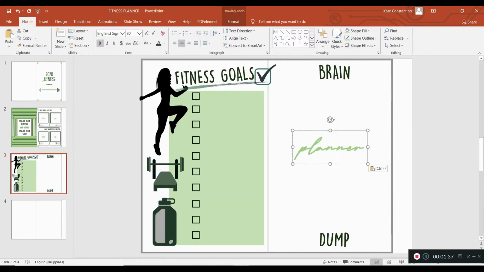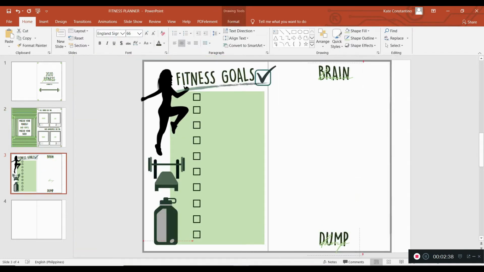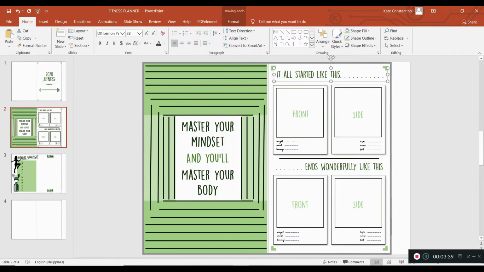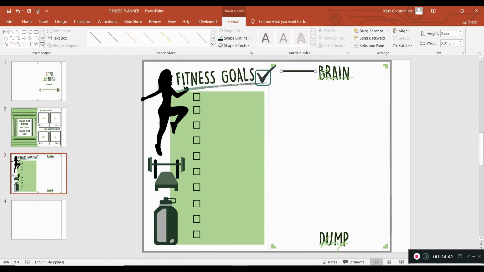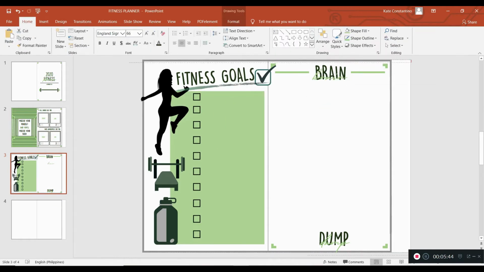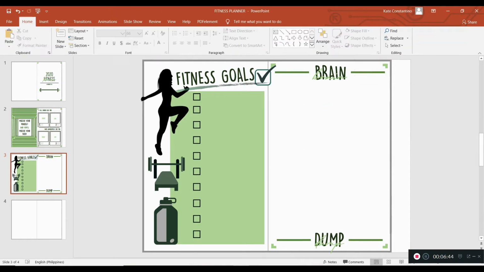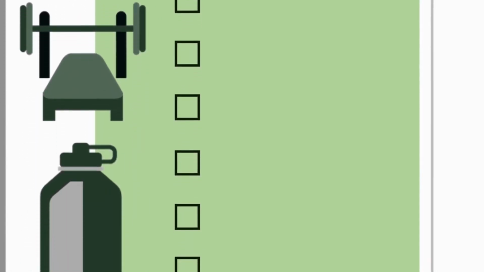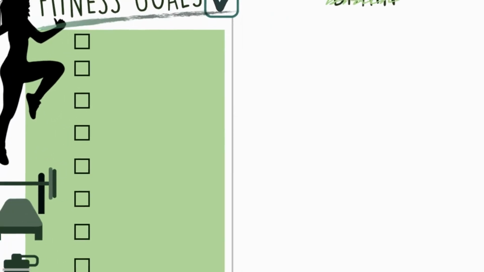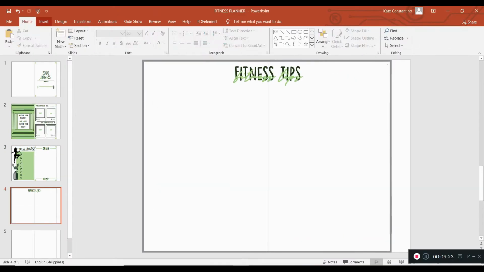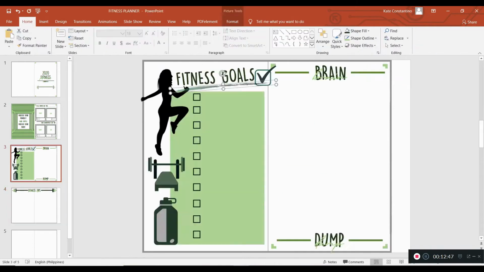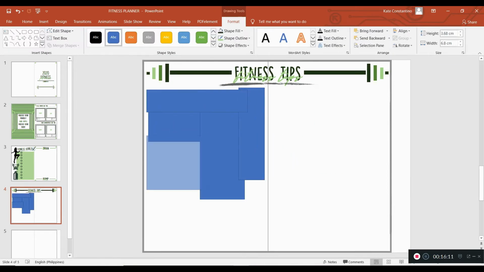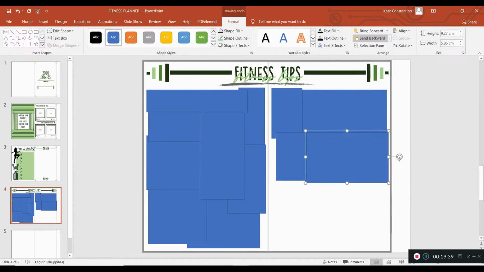By the right side of the page is like a brain dump where you can jot in all your thoughts in the course of your fitness journey and a few ideas or lessons you learned along the way. Right here, we have a whole spread for some fitness tips I have learned through watching different kinds of fitness videos.